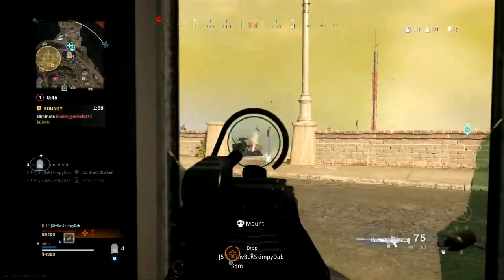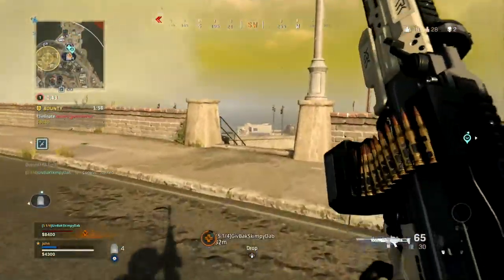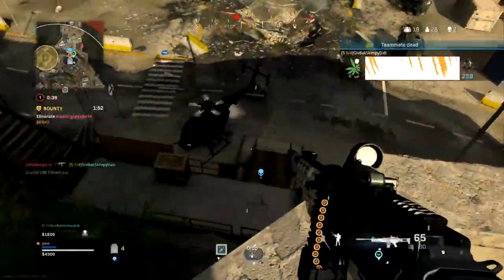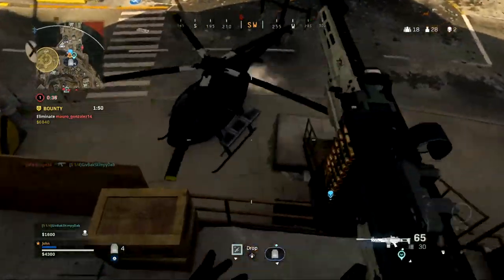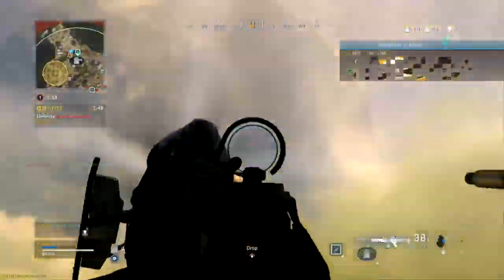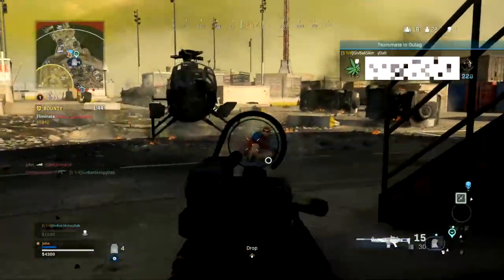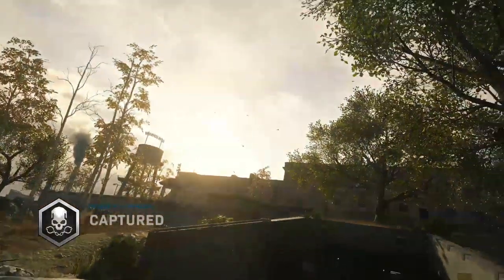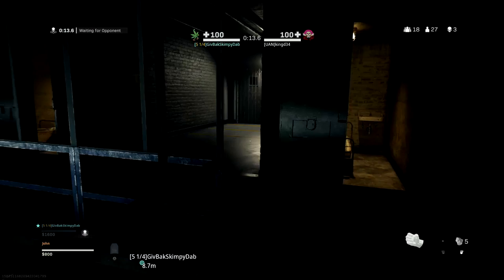Hold up. Where is he? He's a fucking bitch. Oh my god. Bro, you're not even good. Bro, you keep backing my body, bro. You killed me. I killed him? Oh my fuck. I killed him at least. I killed him. Fuck that, bro. Nah, that fool is a pussy.